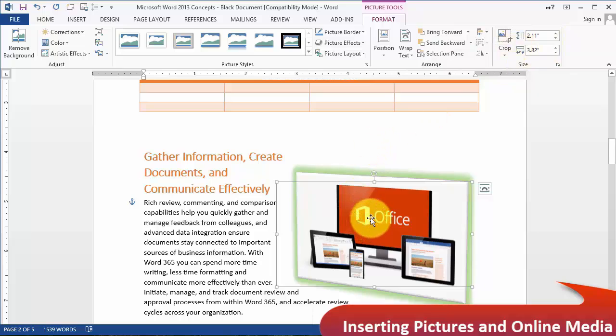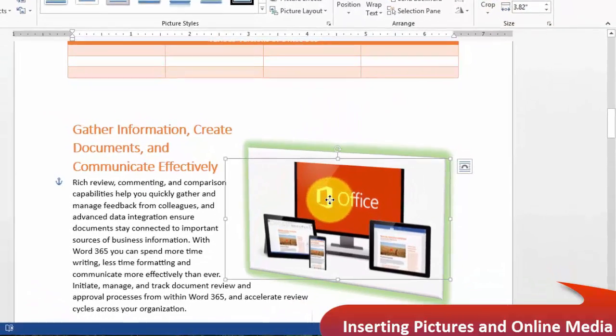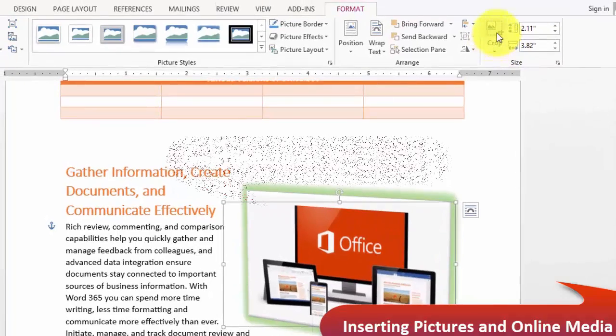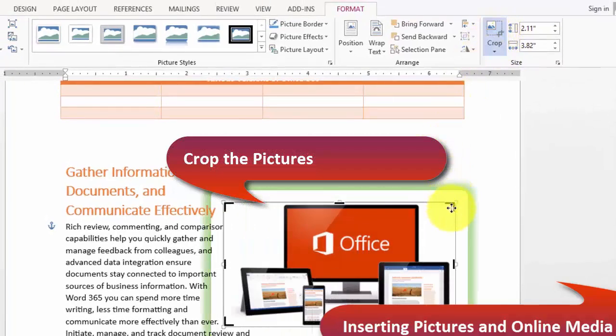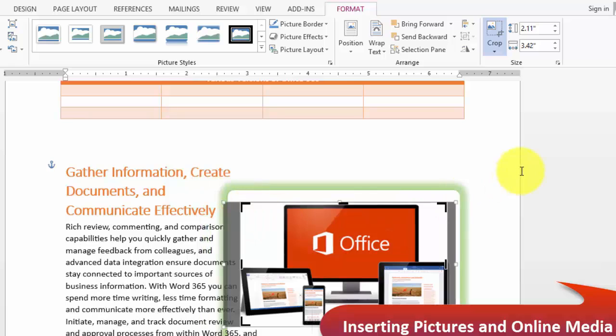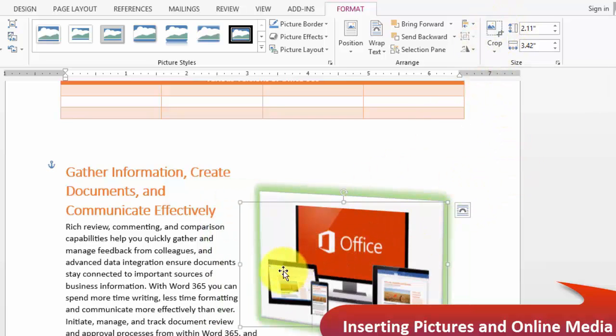You can also crop the picture if you needed to by clicking on Crop here, and let's say I want to make it just closer on each corner here, and then uncheck it, and now it has been cropped.